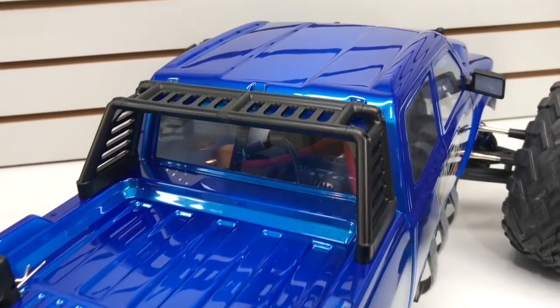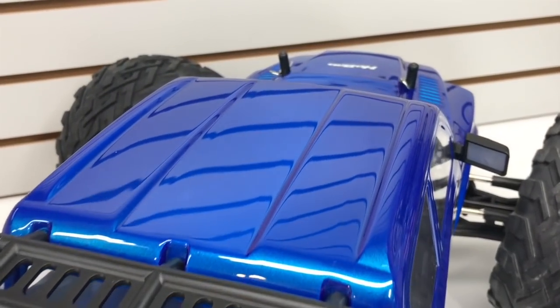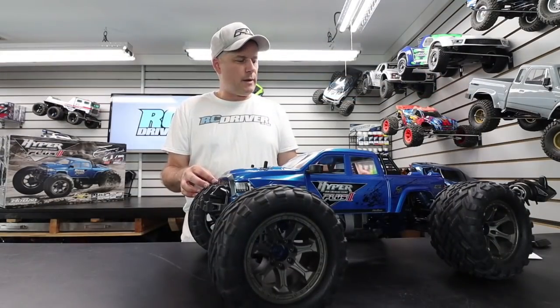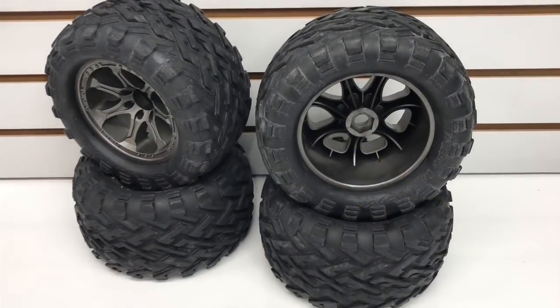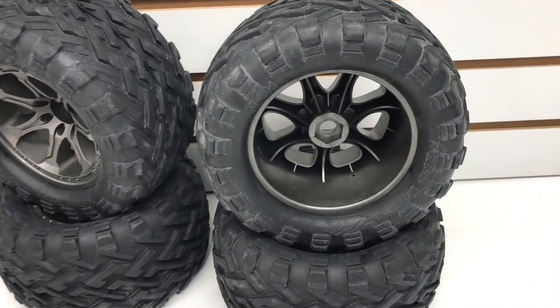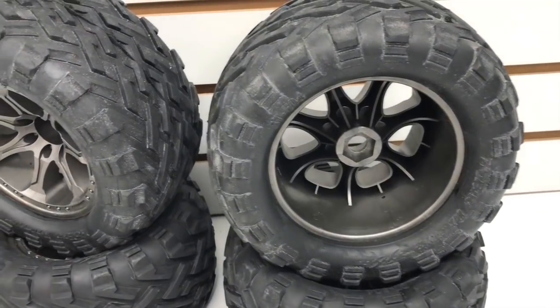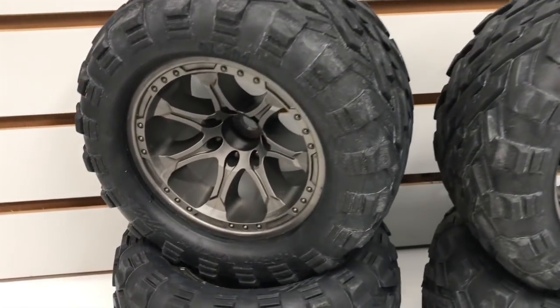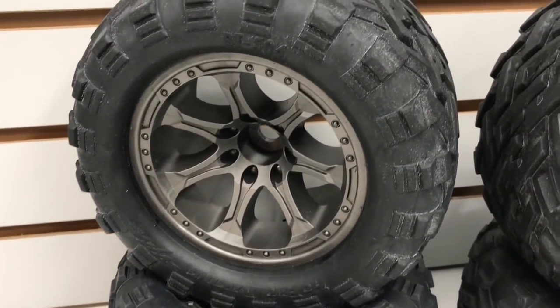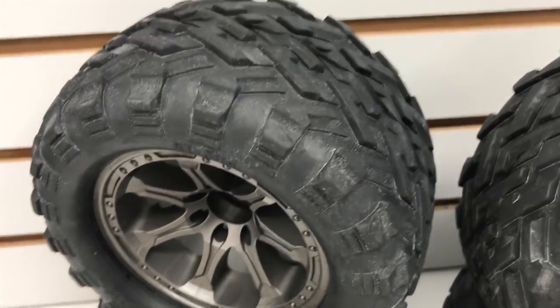And now onto the tires. The tires are pretty huge on here. Kind of this long lug type, I guess. Kind of diamond, not diamond, but it's a unique tread. I don't think I've seen one like this before. But very cool looking tread. Nice soft compound, actually. So I would say medium to firm foam on the inside. So hopefully the wheels don't grow too much on this thing when it's throttled up.